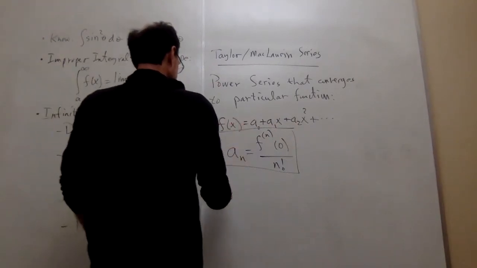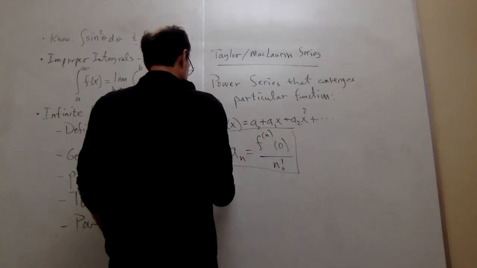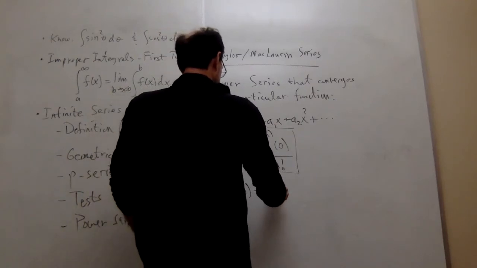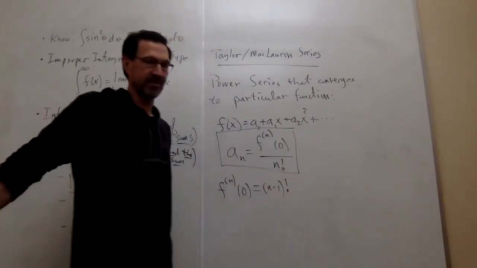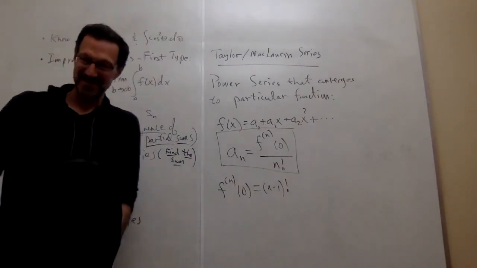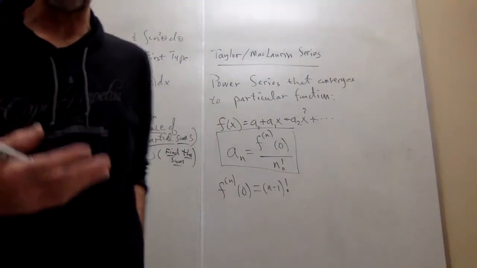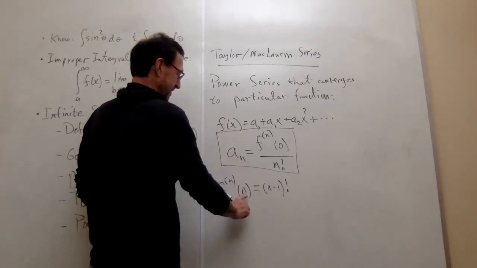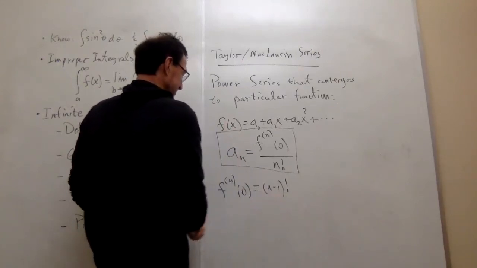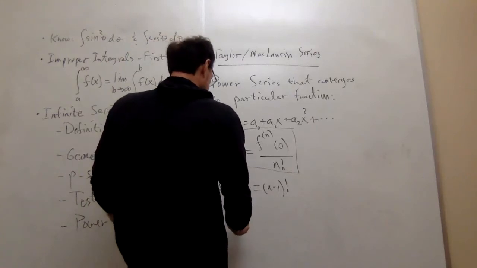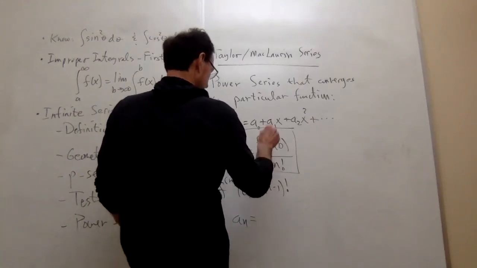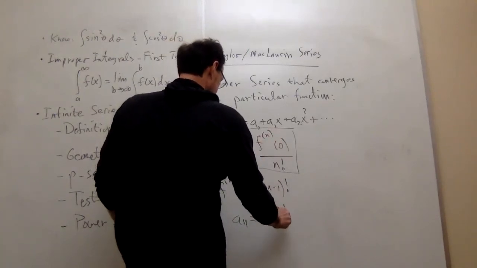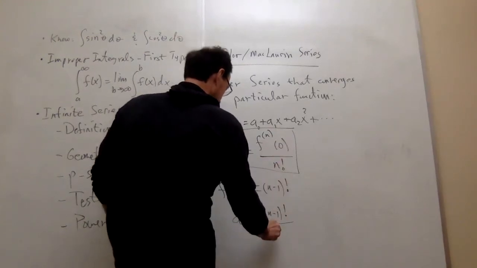So for example, if I take a function and what I figure out is that when I evaluate its derivatives at 0, I get (n minus 1) factorial. I think there is a function like that, but I don't really care what it is. I'm just saying, suppose we took a function, we analyze the derivatives, and we realize that when you plug in 0, you get (n minus 1) factorial. Then the coefficients, the derivative evaluated at 0, (n minus 1) factorial, and our formula has an n factorial built in.